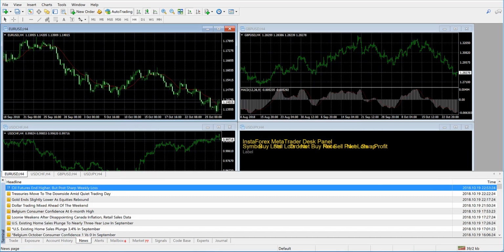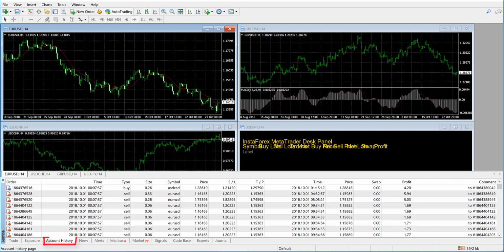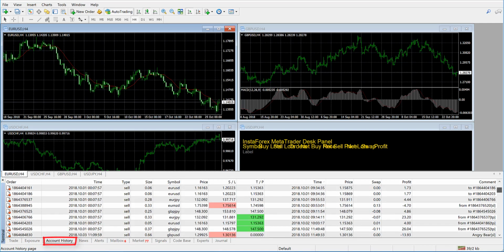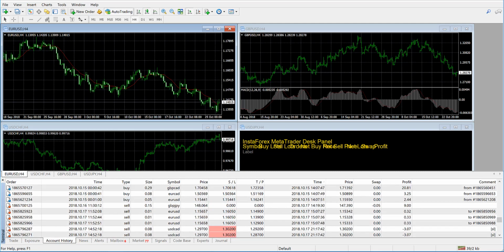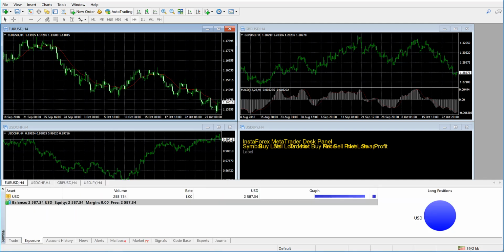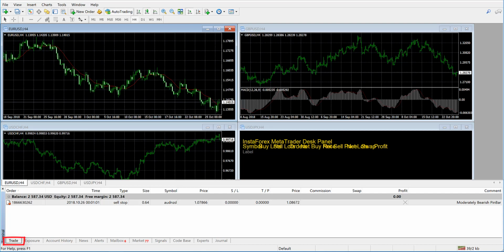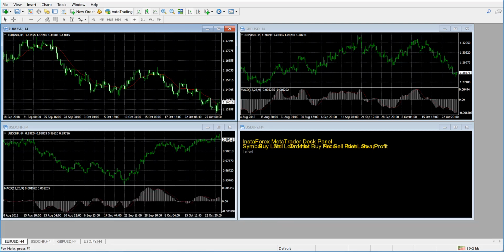Again, you don't need some of those things just now. The account history will have the history of all the trades that have been taken on this account, whether they are profit or loss. This was your trade, as the trade is on. This also shows you how much risk, how much exposure you have on your capital and your money. And with this, this is where you have open trades displayed, as it were. So these are basically what you need right now to start trading.